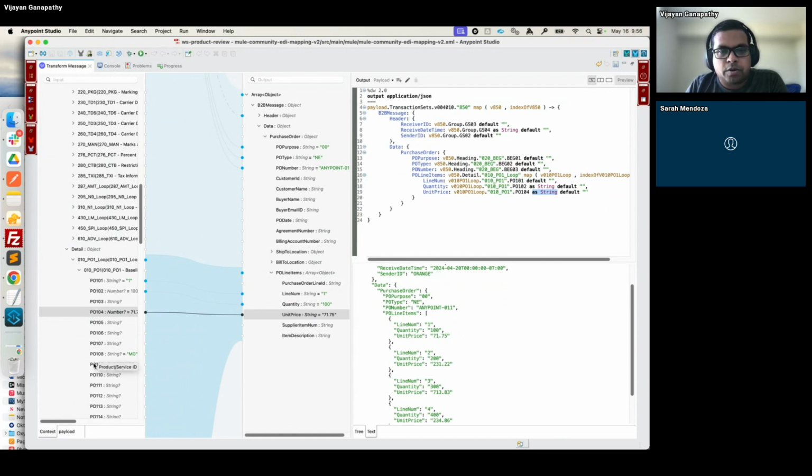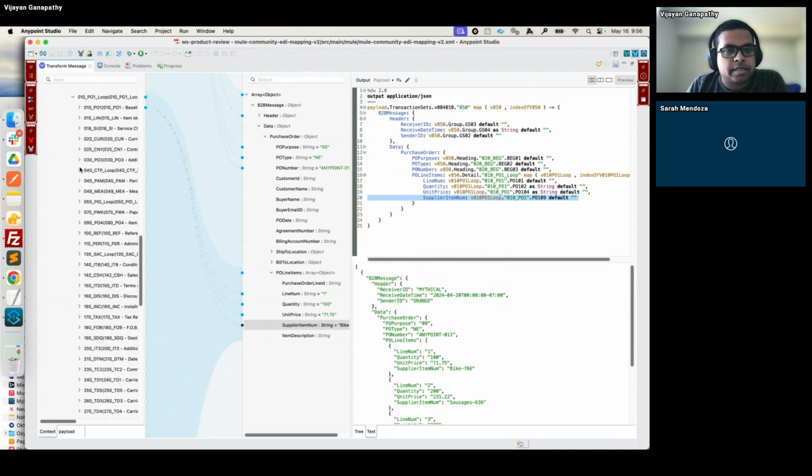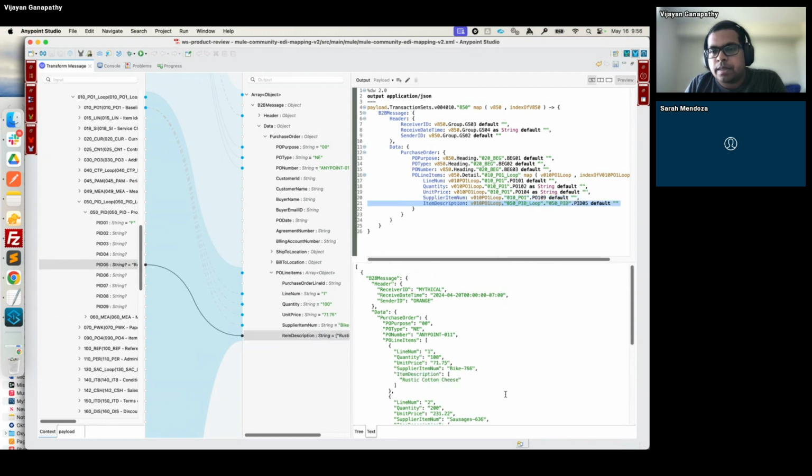So let's say this is my product ID, so let's map that here. And then I have the product description, I think, somewhere in the PID segment. So let's map this PID05, which is the product description, into this item description.